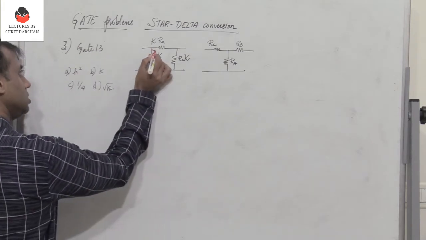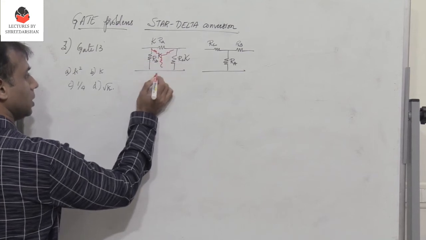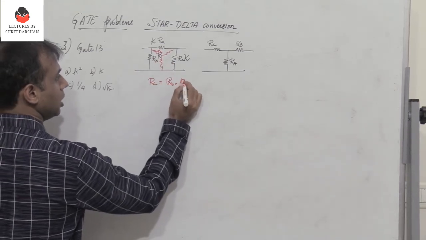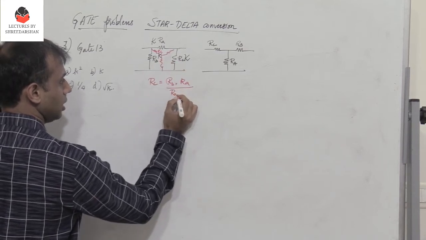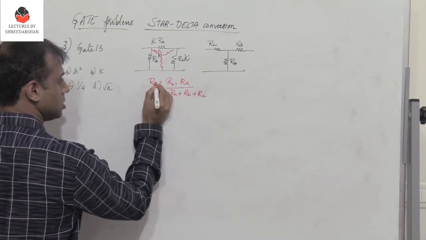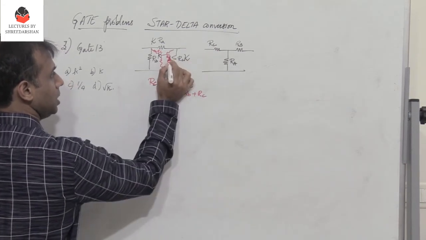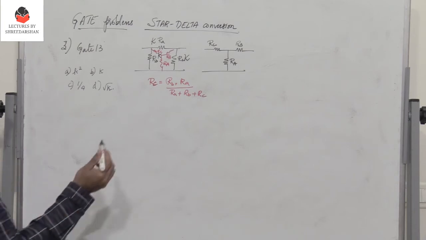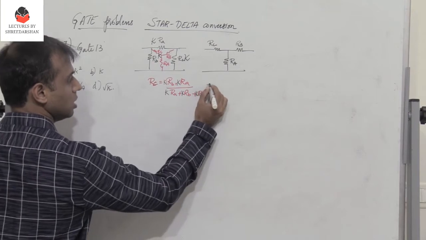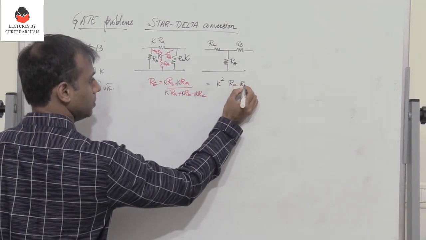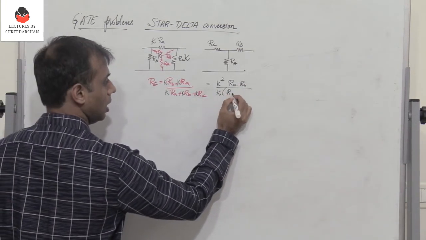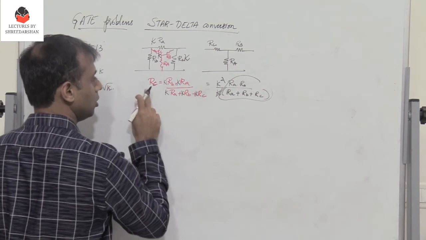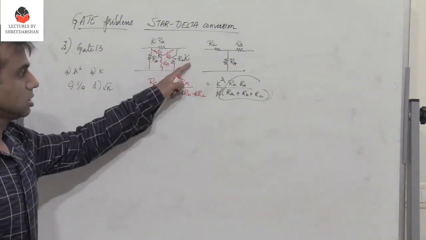So now let this star network be given here, right? So if I need to find, say, RC, so what is RC? It is nothing but RB into RA divided by the sum of resistors, RA plus RB plus RC. So this is capital C, okay, RB and RA. So what am I doing? Each of the resistor values of the delta network is scaled by k. So what happens? So I get k squared into RA into RB divided by k. If I take k common, I get RA plus RB plus RC. So k gets cancelled.